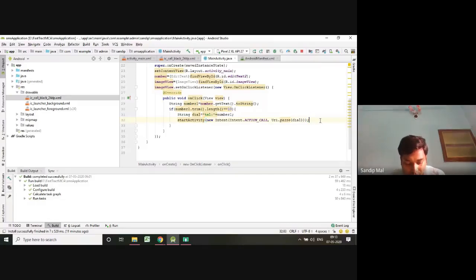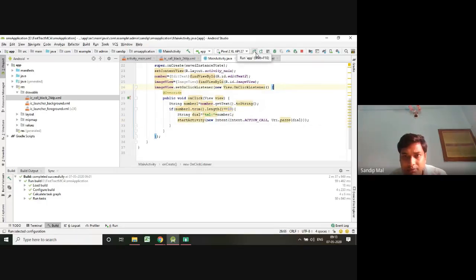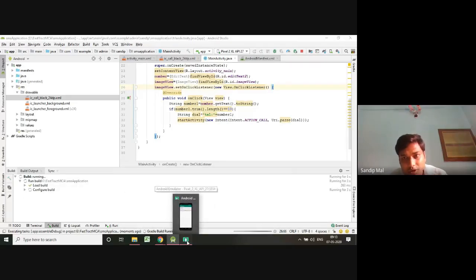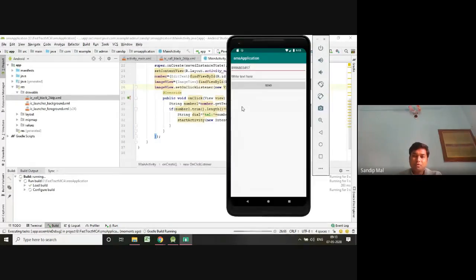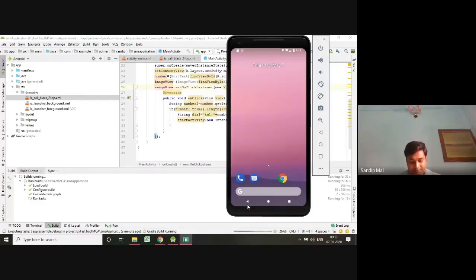Okay, now you can run this one. First one, you create the dial number and you start the activity. Okay, now if you run this one, again mind it, you need to give permission, because again phone call, that call phone permission you are taking, that permission you add into the application, otherwise it will not work. So first install the application, give the permission, then we'll dial, and you check in your mobile, means real device, and you can check it.